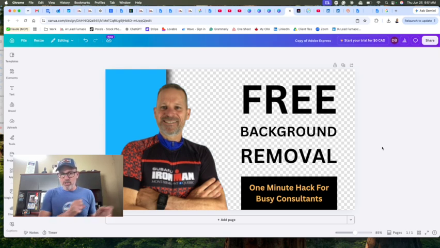But real simply, just go to Adobe Express. You have to drop in a JPEG. Sometimes the image doesn't work, so if it's not allowing you to drag the image in, just go back to the image, copy and paste it as a JPEG, or copy and save it as a JPEG, then just drag it in Adobe Express. It will spit out the background for you.